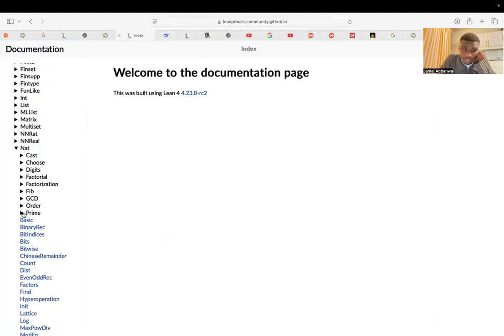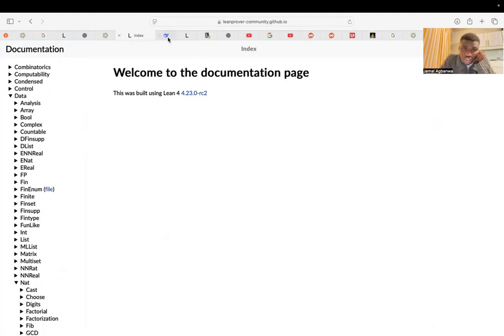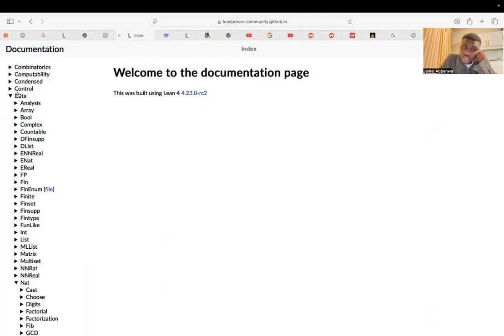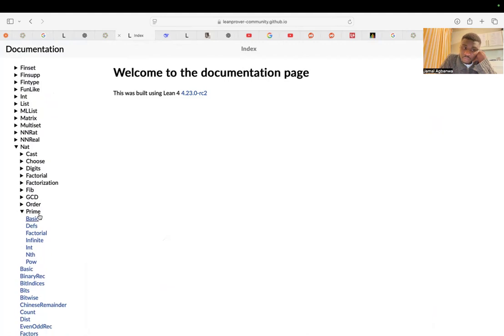Yeah. So we come down here to be sure. I think the code generated by VS Code, the Copilot, it seems this makes sense. When you come here, you can see Data, Nat, Prime. So it makes sense.